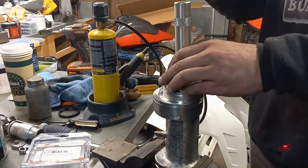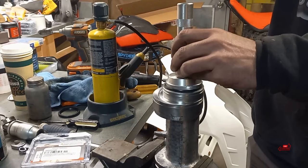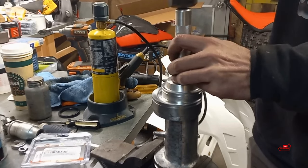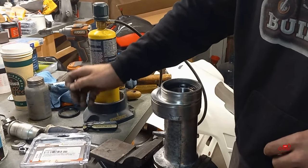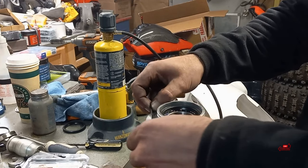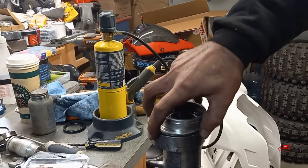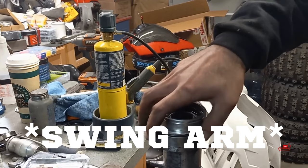On these seals, you always face the writing out of the part. There's a little spring in there — that's where the grease is going to get packed into. That's a good rule of thumb: usually any part, even in an engine, you always want whatever writing is on there facing you as you're installing it. This goes in just like the bearing. I'm going to do this one with you and I'll do the other one off camera. Make sure the groove it sits in is nice and clean — don't have crusty old dirt in there. Takes two minutes to clean it and it goes in nice.